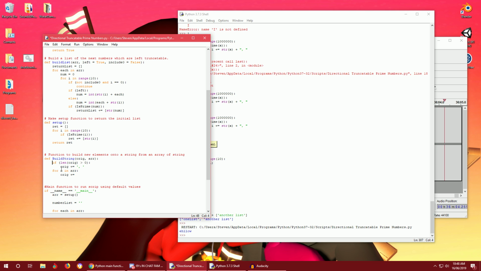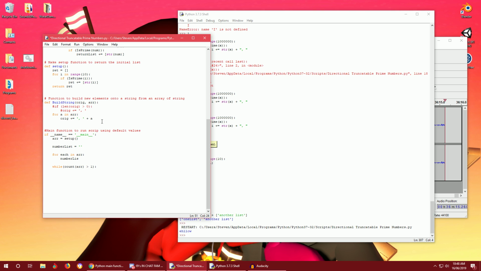I'm going to comment this out because I can do this. There we go. So now it will add every element with a comma between it or before it. Okay, and then I'm going to return orig.